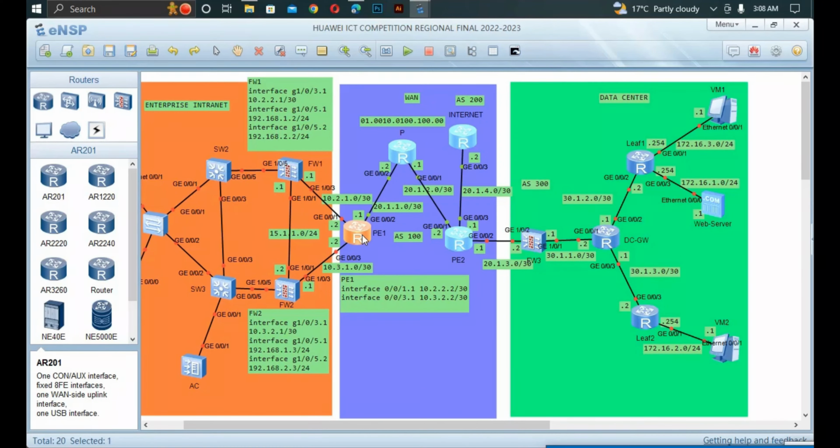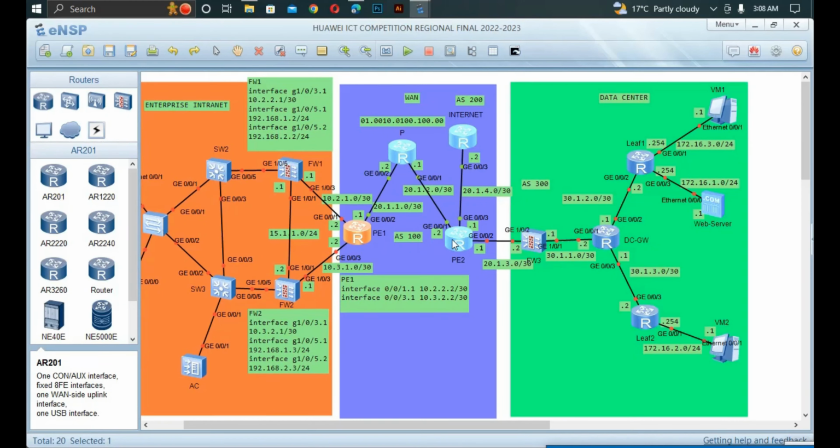That one has been enabled only after we configure the route reflector. So the route reflector has enabled us to reflect the routes on this PE2 to PE1. So PE1 will now be able to know what is going on on PE2, so that PE2 can tell it how to get to the internet.